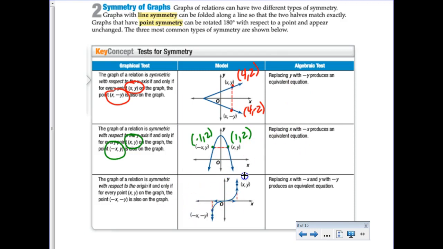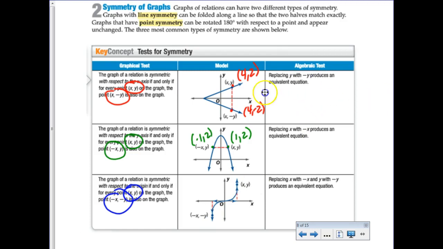This guy here, this is called symmetry with the origin, or symmetry about the origin. That would be you folding it along the y-axis and then also the x-axis. So like you fold it hot dog style, hamburger style in the paper, okay? So that's called symmetry of the origin, and the way those points work out is the original point is called (x, y). He has a corresponding set of points, (negative x, negative y). So there's like opposite twins on all of those ordered pairs.